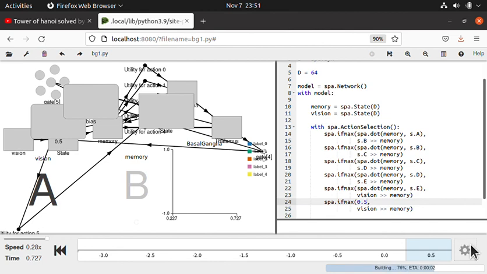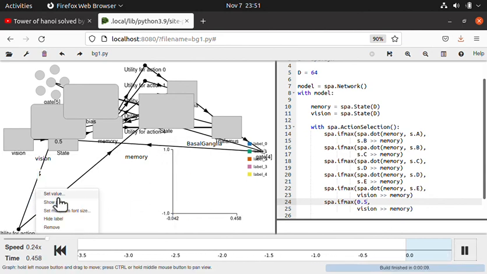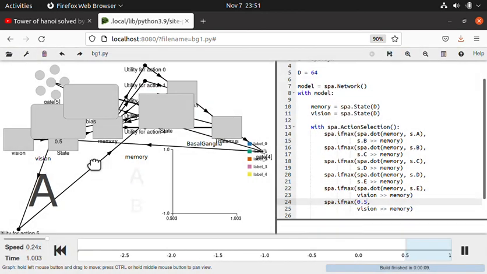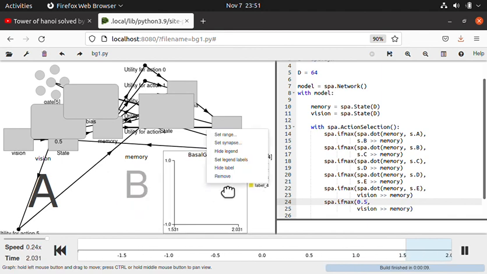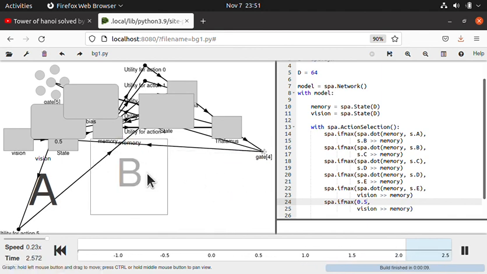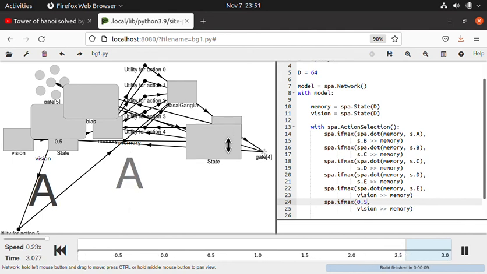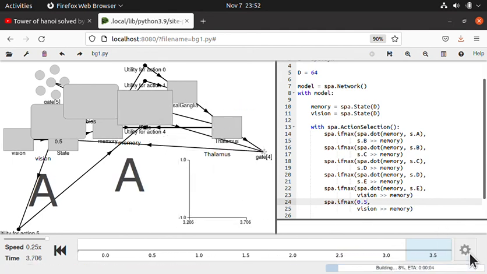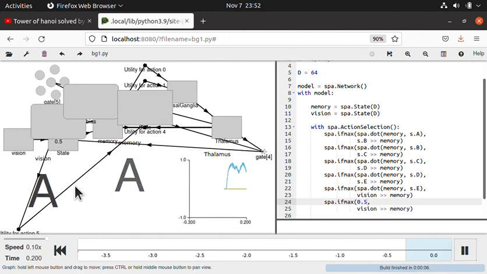Okay, let's go build this and see what happens. Set value to A. Move that. And we're going to get this thalamus output value. Come on. Let's go ahead and do this.